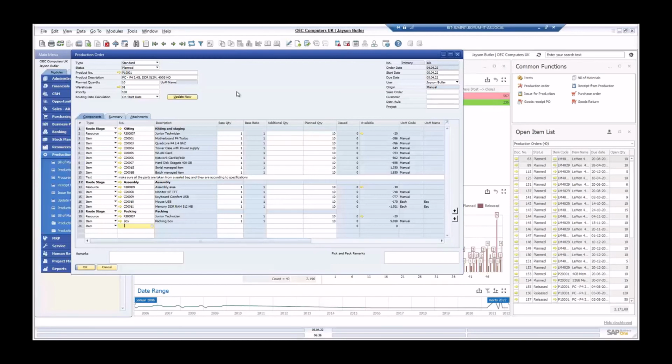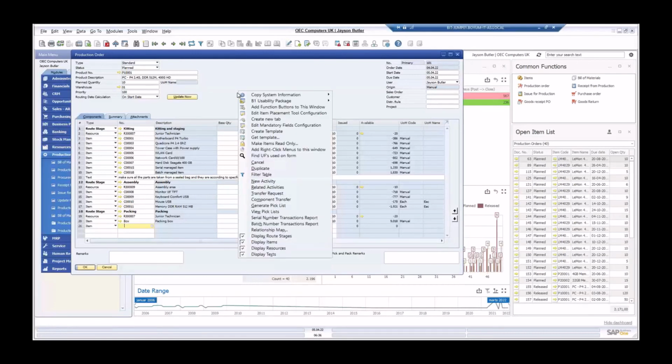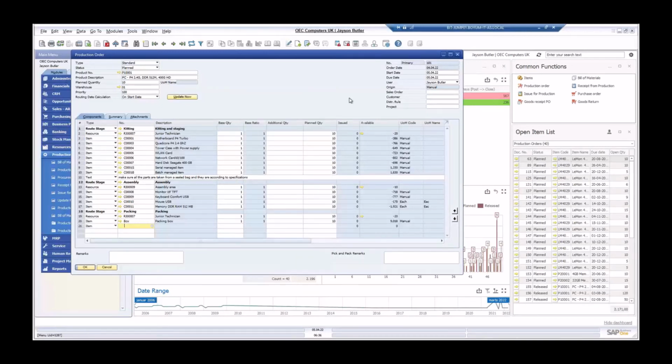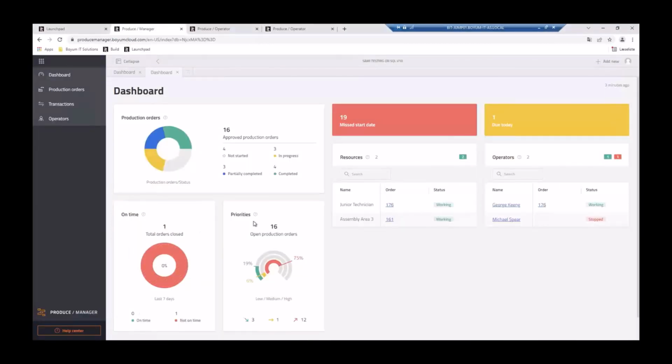Normally in SAP Business One, you would have had to print this work order, send it to the shop floor. They would have had to start writing, and when it comes back, you start reporting. You report the completion, you report issue of materials. But what we're going to do is use produce for that. As we mentioned before, produce has 2 main participants, or 2 main personas as they are called. One is the production manager, who oversees all the work orders that they have.